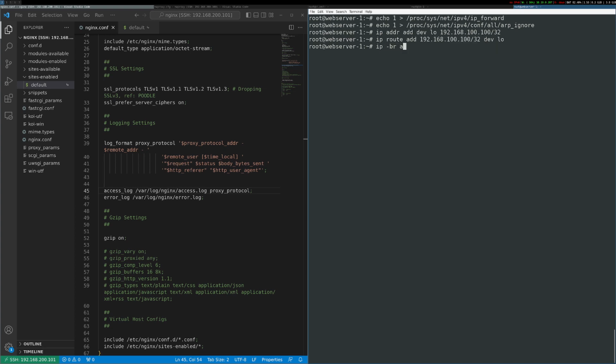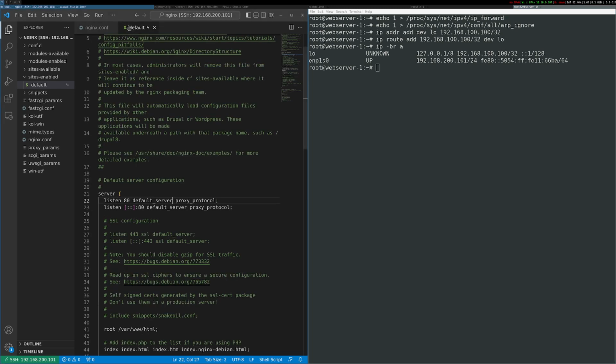So now if I look at the addresses on my web server, you can see that it actually also has that IP address that the clients are going to access configured on it. Now going back to our topology, you'll know that this address isn't really accessible from that network that this web server is on. They're on different networks. But with this configuration, we can actually pass the original IP packet to our backend web service. So let's actually see what this looks like.